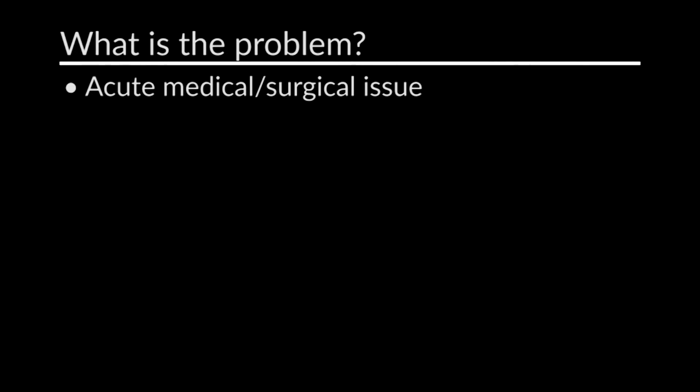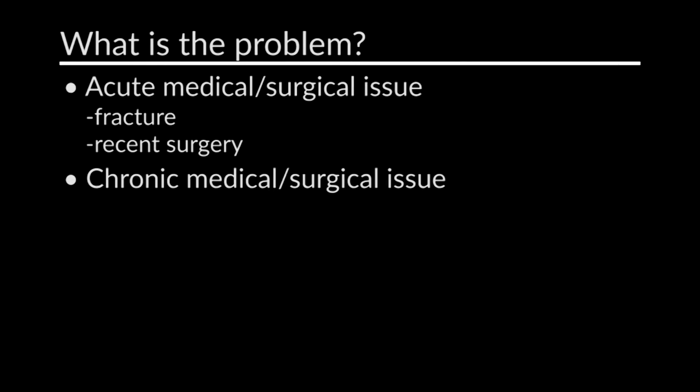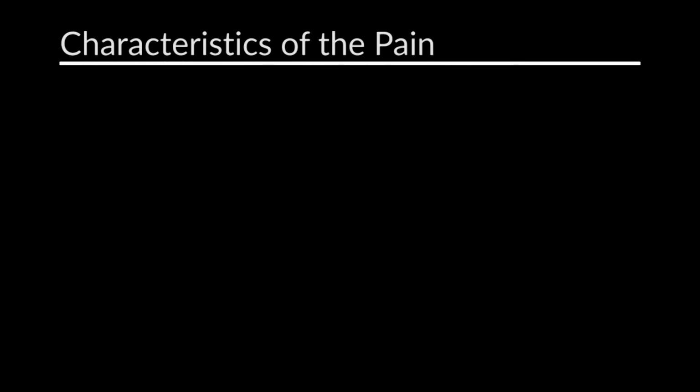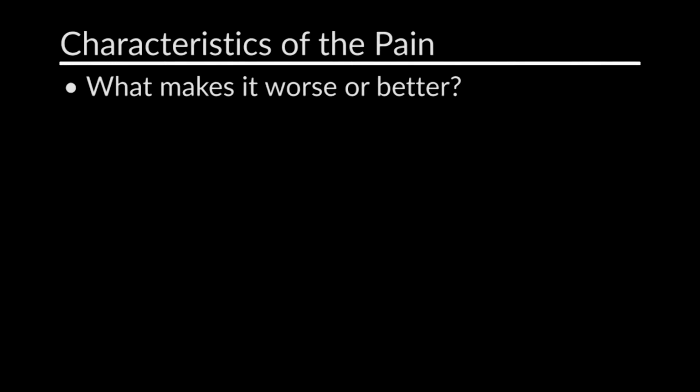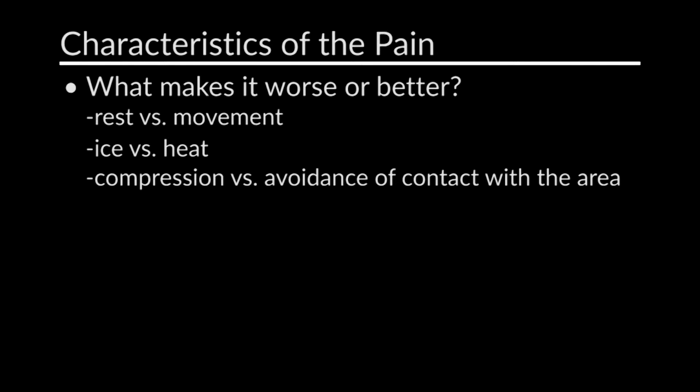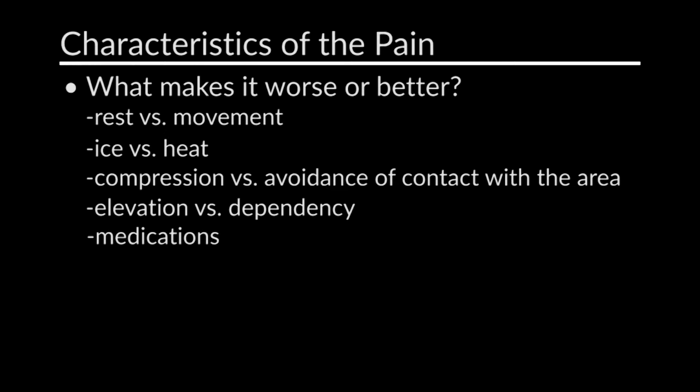What is the pain-related problem that we are addressing? Is this an acute medical or surgical issue, such as a fracture or a recent surgery? Or is this an exacerbation of pain associated with chronic medical or surgical issue? What are the characteristics of the pain? What things make it worse or better? Rest versus movement, ice versus heat, compression versus the avoidance of contact to the area, elevation versus dependency. What are the medications that have helped with the treatment of this pain thus far?